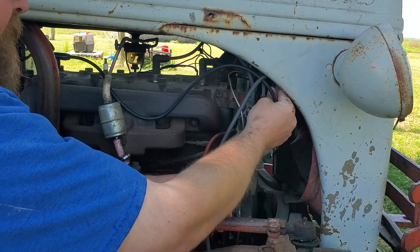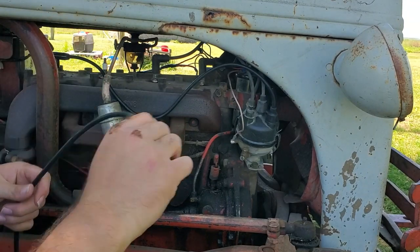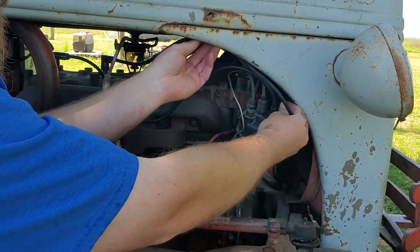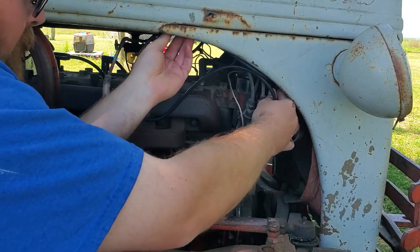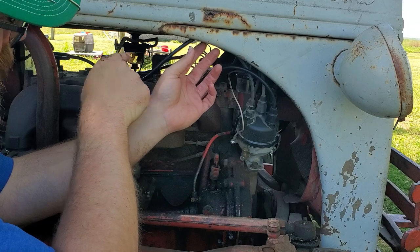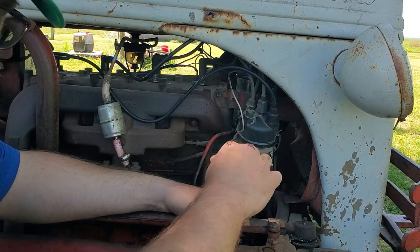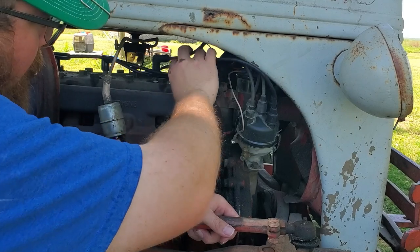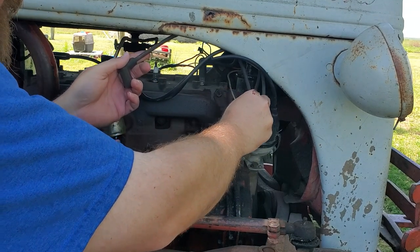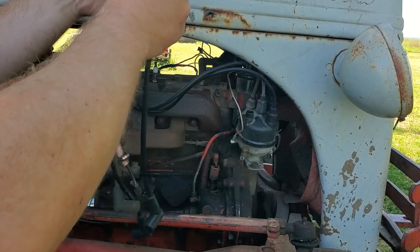Move on to your next one. I decided this was the next longest one. These are longer than the old ones. Pop her down on there. Now, I believe originally these had some sort of rail that went across the top, and all of the spark plug wires hung on it, but mine's missing it. I may look into getting one one of these days, but for now, I've got me some zip ties, and I'm just going to bundle them together and get them out of the way. So, that's my next longest one.